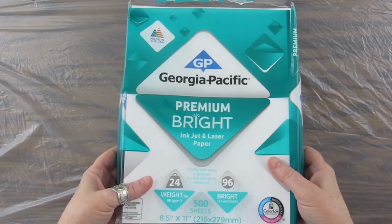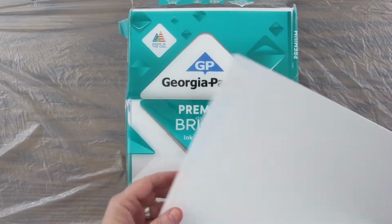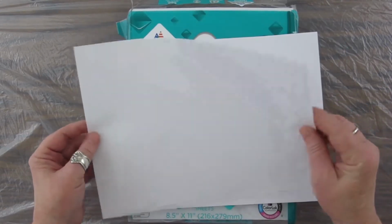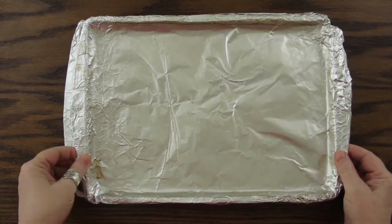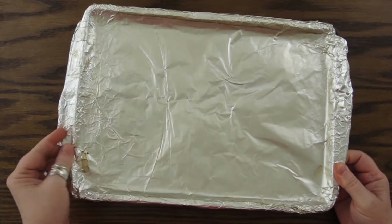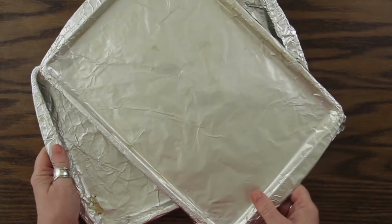The type of paper I like to use is 24-pound copy paper. This weight of paper is thicker than standard copy paper, and you can write on it without the ink bleeding through to the other side. To bake the paper, I use old cookie trays covered with aluminium foil. I use 2 small trays that hold 1 sheet of paper each. However, if you have a large oven, you could use larger trays that hold more than 1 sheet.